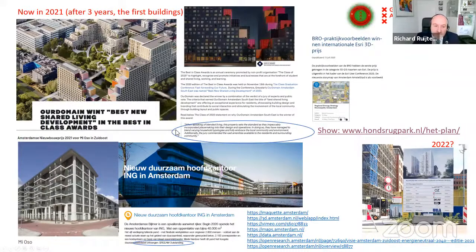And if you see what the jury and all the people say, is that they managed to combine all the different things together to make a good neighborhood for the people, where also residents and the surrounding community is good. So that's what you see, that first in 2008 we had problems, and now we do it a little bit different in our ground development, and the people also see that.